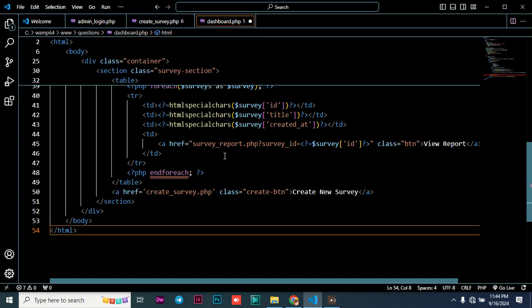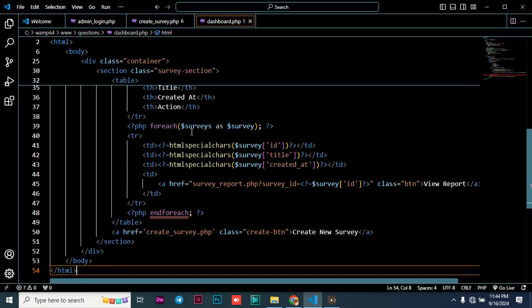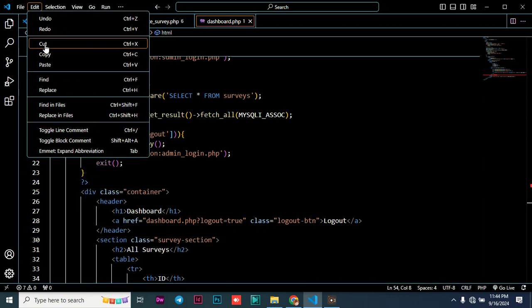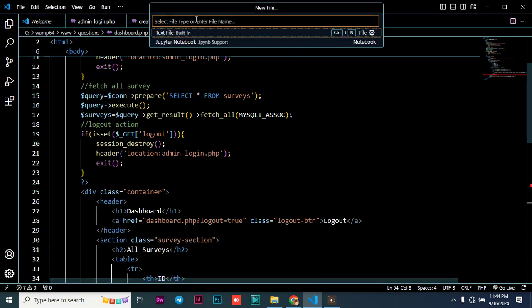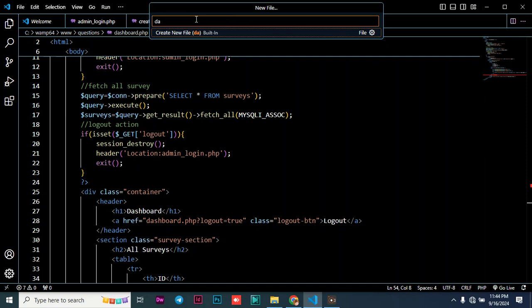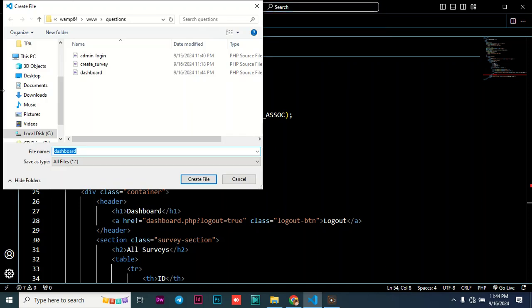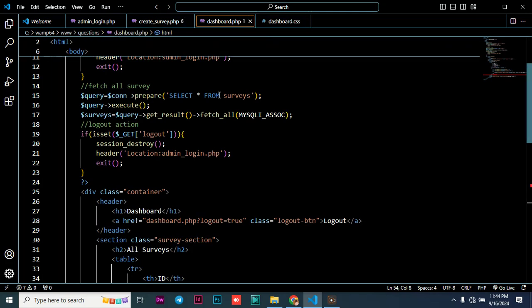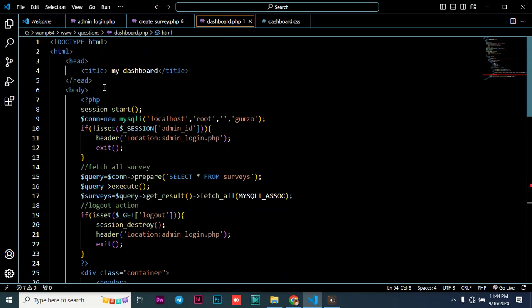So what you need to do is just to incorporate some CSS. So what I'm going to do, I just click here, and then I go to new, and then I'm going to create the CSS called dashboard.css. So this one is going to carry all the stylings that we're going to use for our CSS in this case. So what you're going to style in this case, we start with the first one. So before I do that, I need to make sure I incorporate that here. So where am I going to incorporate it?